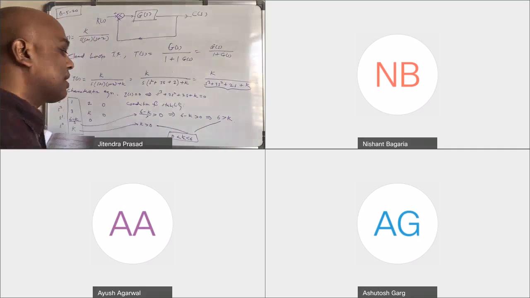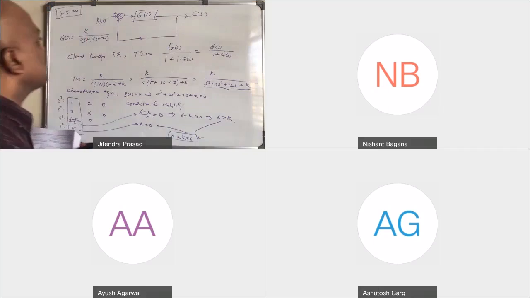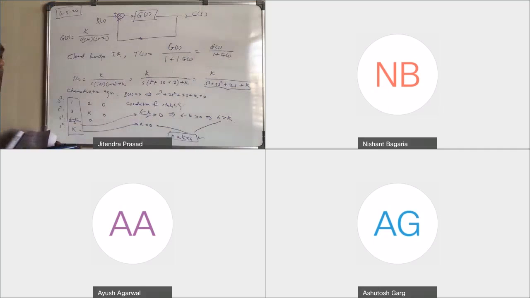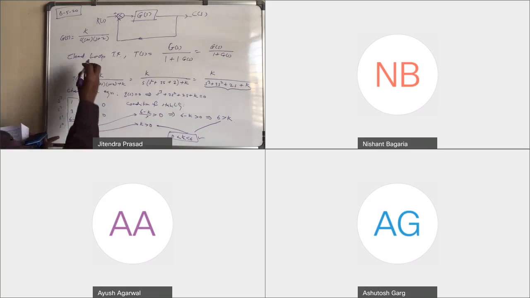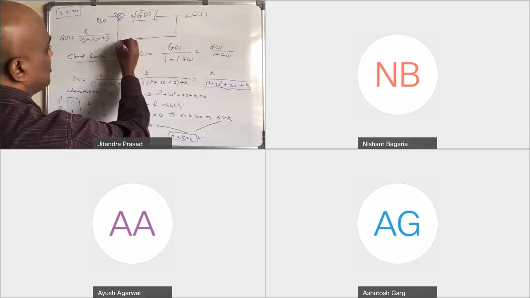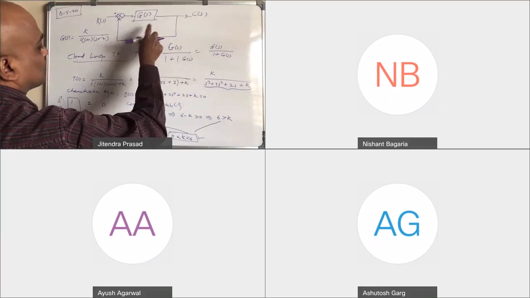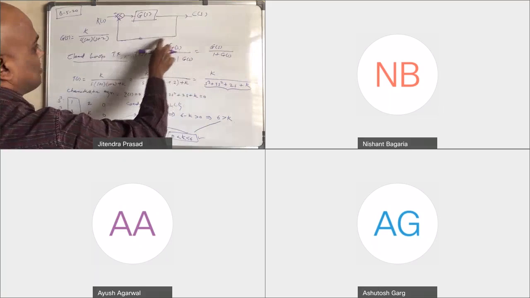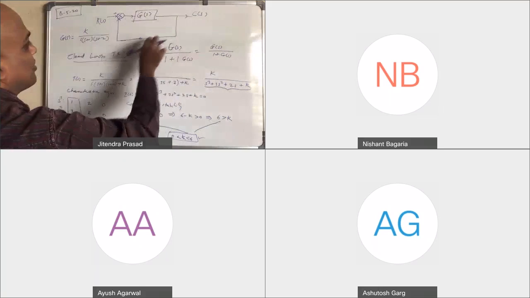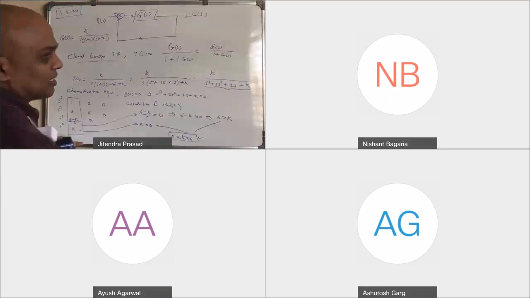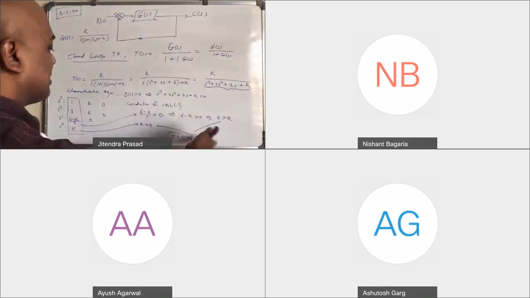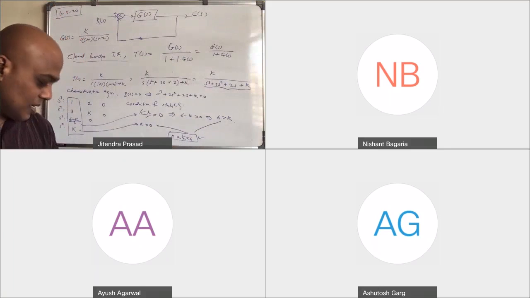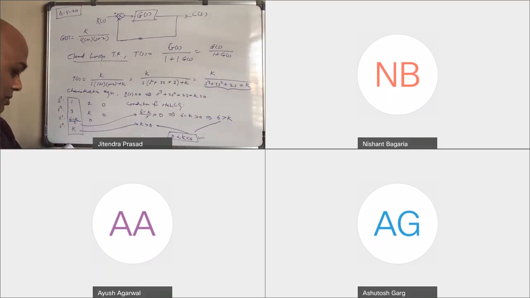So this is how you calculate. Whenever the open loop transfer function is given, from there you have to construct the closed loop transfer function. Just look for the keyword unit feedback system. In that case, there will be just a loop without any gain or transfer function here. Then you construct it and you can get the values. So this is how you can do it.